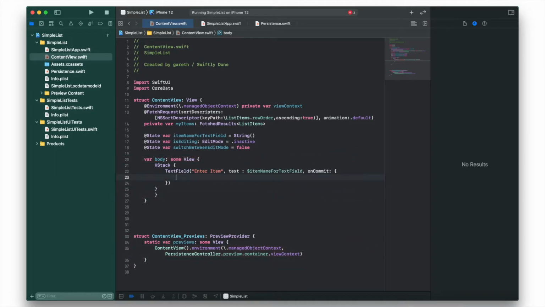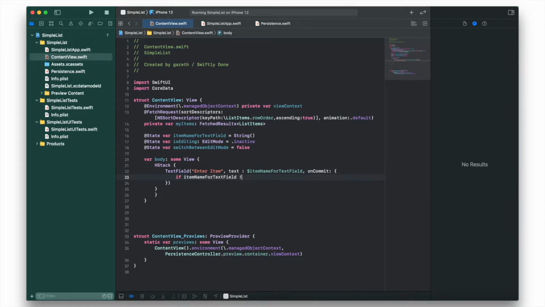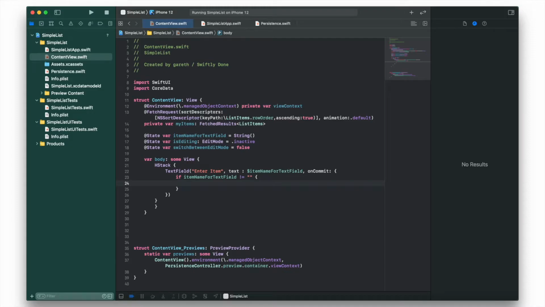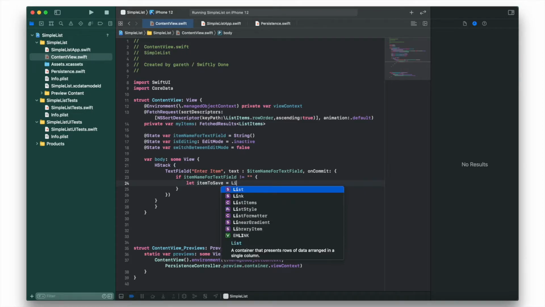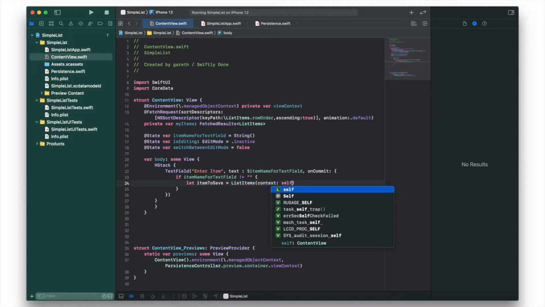and in there we're just going to write if itemNameForTextField is not blank, so two speech marks for blank, brackets, let itemToSave equal ListItems, brackets context, and then we're going to go self and viewContext.